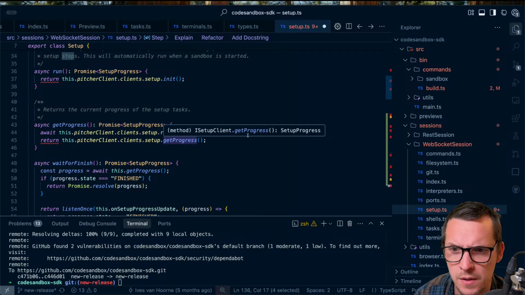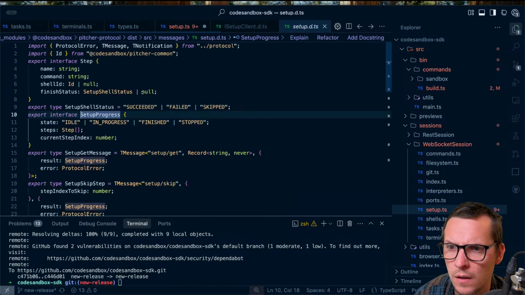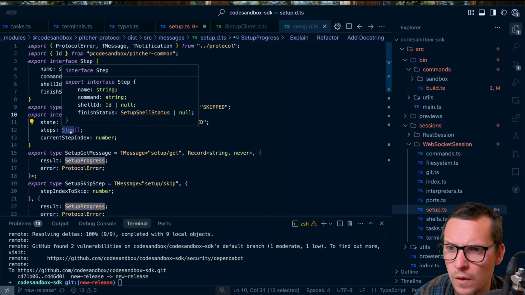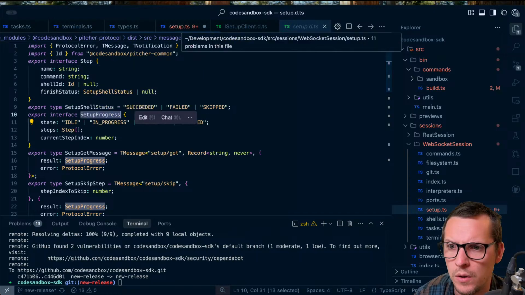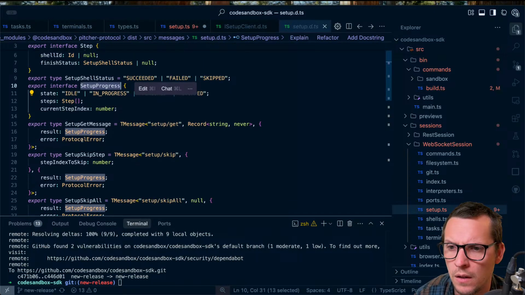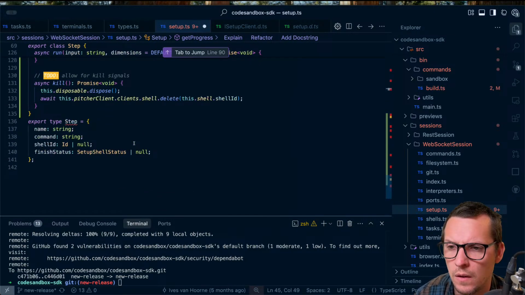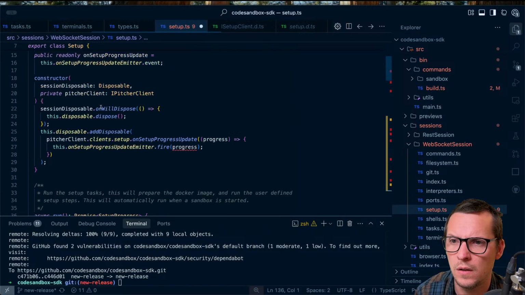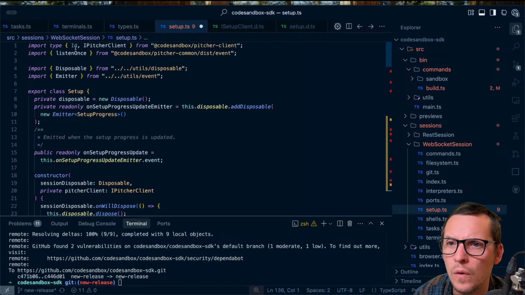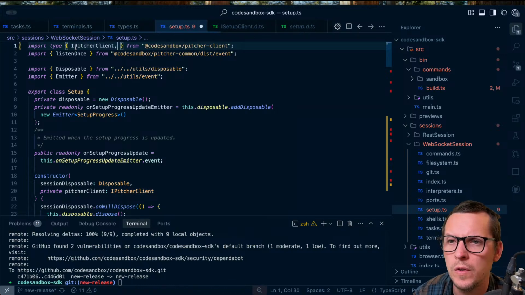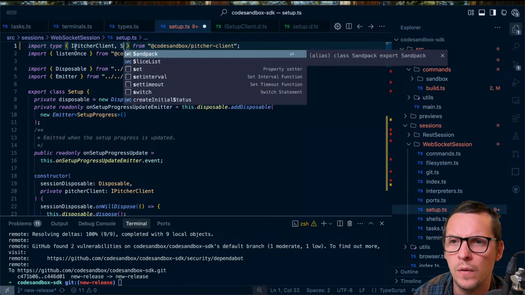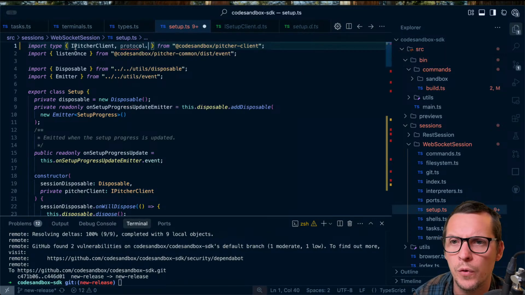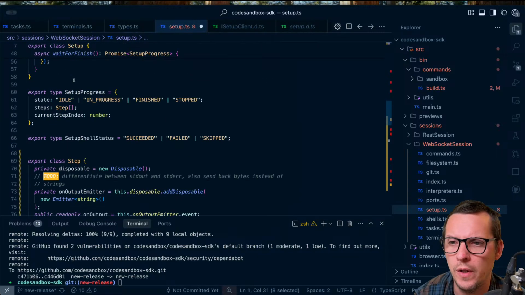Get progress, setup progress. Yeah, here's the step. Oh, interesting. Why do we duplicate that? Let's remove this. So we should have a step here, right? No. Protocol. Does the protocol have it?